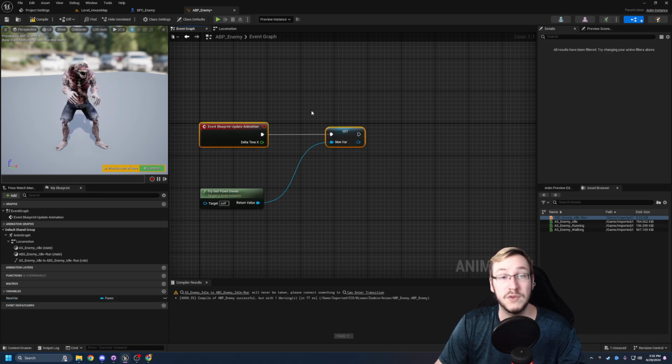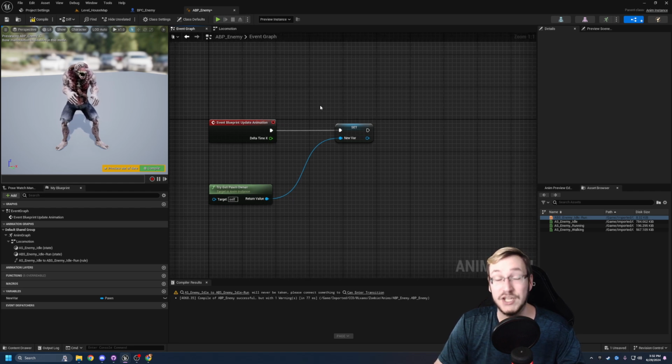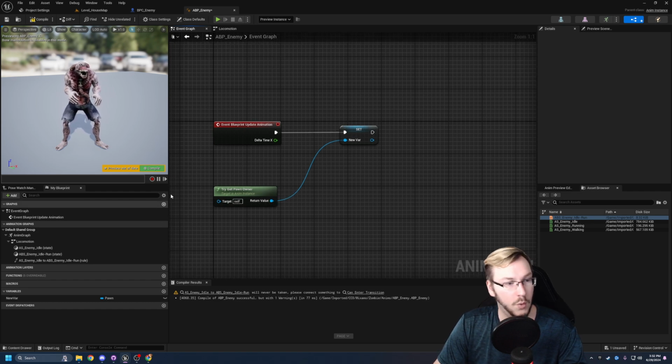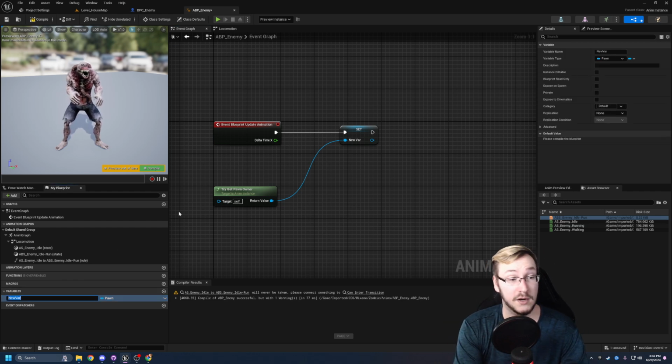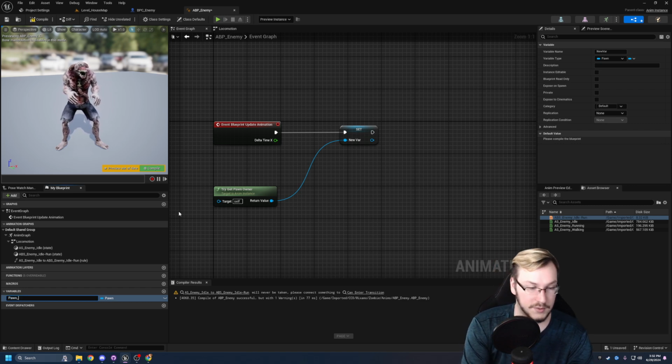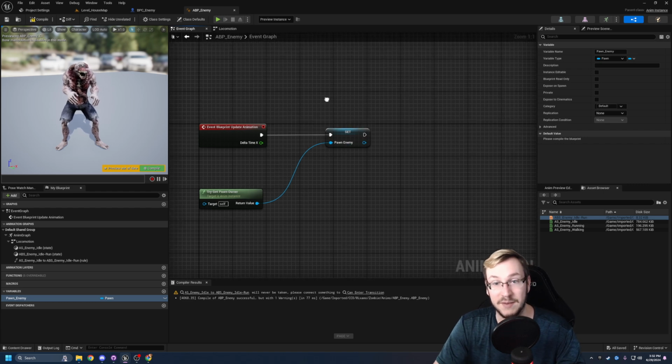Now don't worry, some of you that know coding or programming might already see a huge issue, which is this gets called every frame. Uh-oh, are we really going to set this every frame? No, don't worry, we'll get to that. What we're going to do on the left-hand side is click on that new variable that was just created. We're going to press F2 and name this whatever you want. I'm just going to call mine pawn underscore enemy because in this case, it is going to be the enemy pawn.